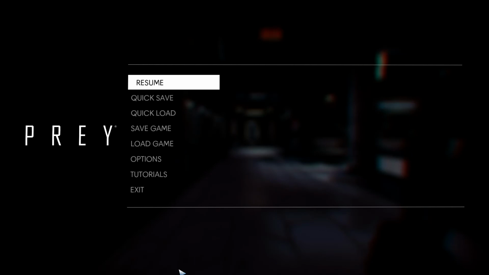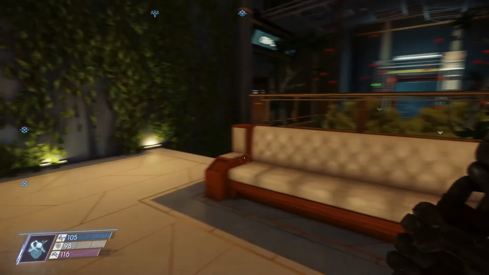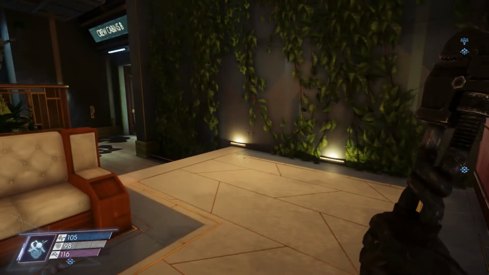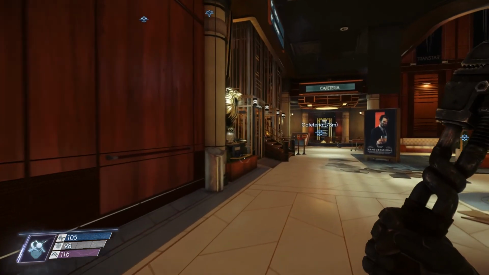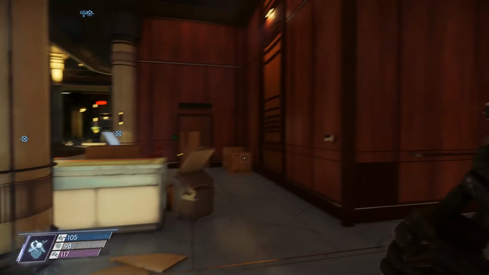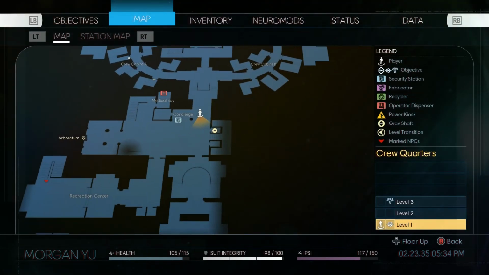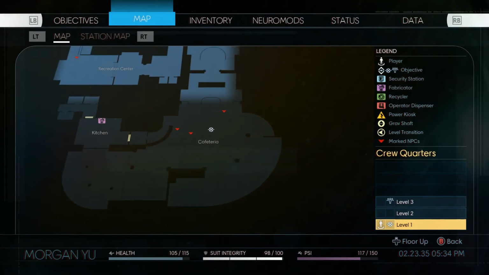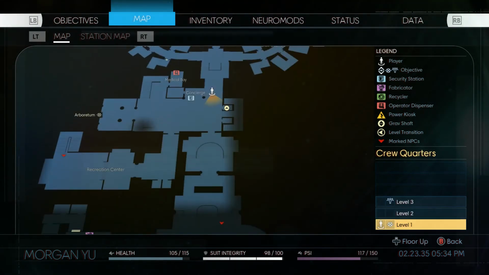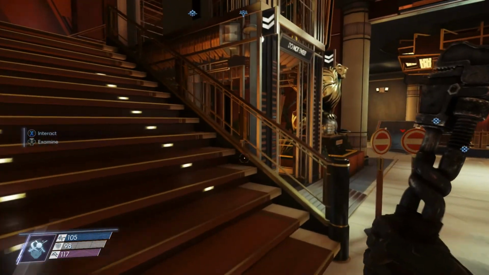Where we last left off, we explored the majority of the crew quarters, checked out the gym. Why did it make that noise? We are now going to be going... Don't do that. We are going to go into the cafeteria, but I think I can explore just up these stairs for a sec, and then we'll check out the elevator too.